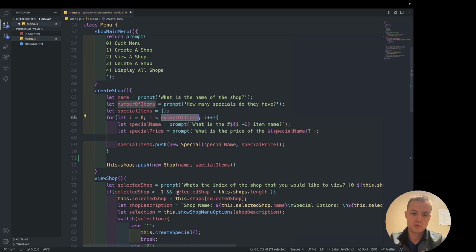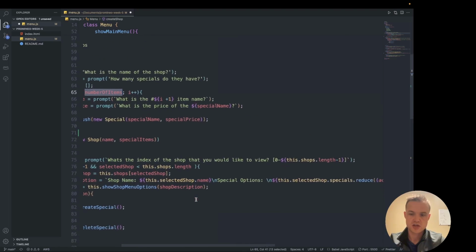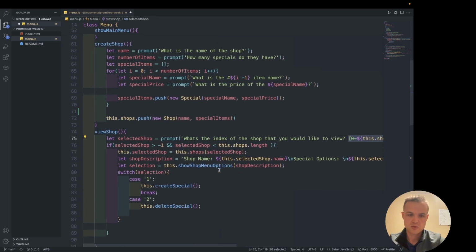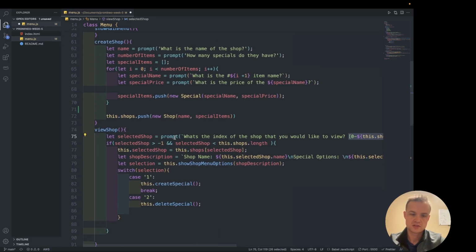Anyways, when we go to view a shop, it asks what the index of the shop is, and I created it such that it will show you the last element of the array that you can look at as well. We checked, just like in the video, for the index safety, that way it doesn't break it. And then I get the selected shop. I set it to the index of the element that I just got from their prompt.